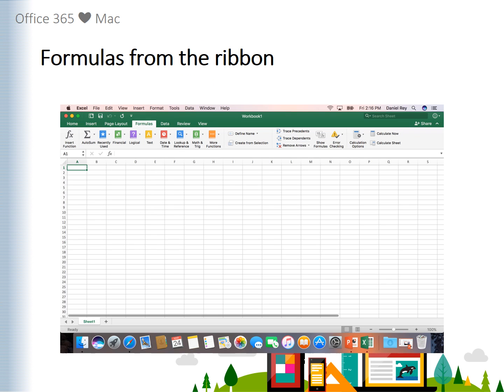The next stop on our brief tour of Excel is the Formulas tab. And again, pretty consistent from a usability perspective, PC versus Mac. So if I were looking for a particular category of formula, I could see that. If I get into a formula that maybe I'm not as familiar with, like COUNTIF or a different type of formula, I would still get the kind of walkthrough and guidance on using that formula and the arguments it's looking for, similar to on a PC.